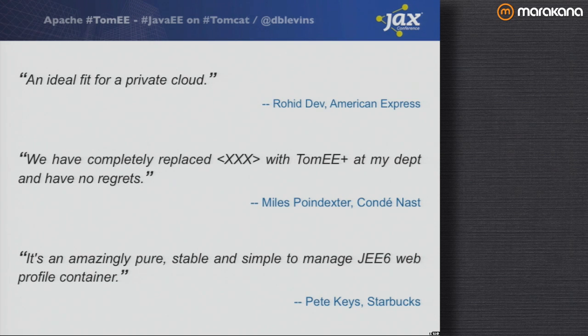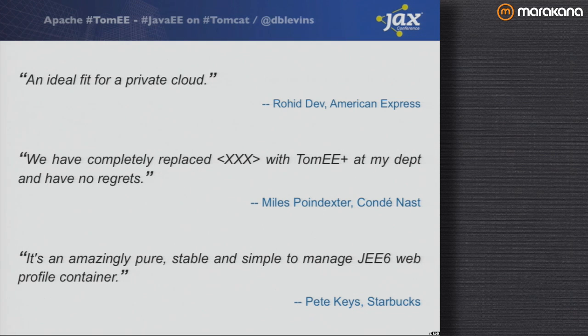Since our 1.5 release, where we gained a lot more maturity, obviously we're seeing some very different names. An ideal fit for a private cloud, American Express. We have completely replaced XXS with TomEE. At my department, I have no regrets, Condé Nast. An amazingly pure, stable, and simple to manage JavaEE web profile container, Starbucks.